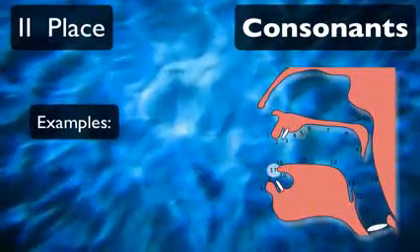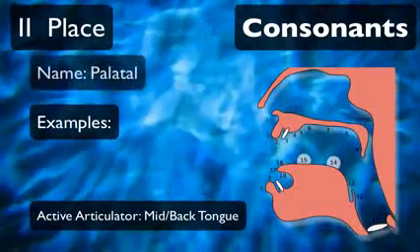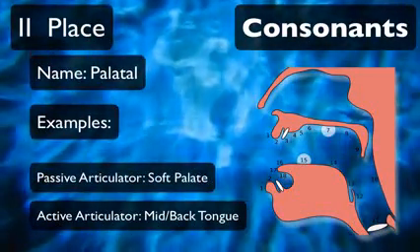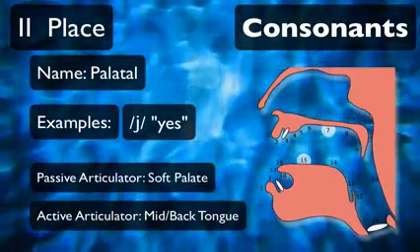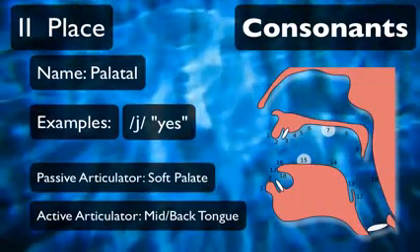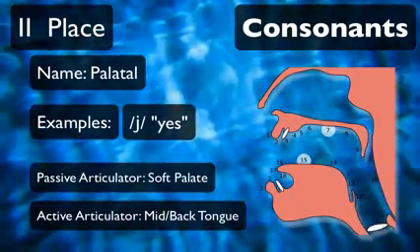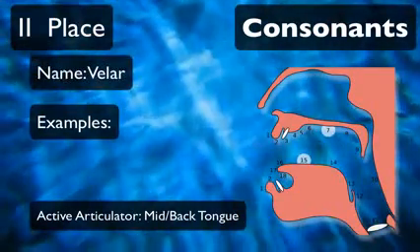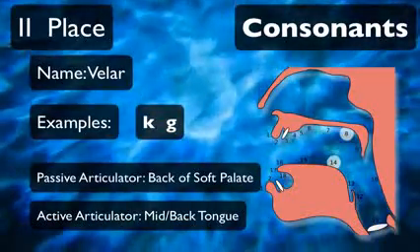The next places involve the middle or back part of the tongue as the active articulator. Place number 6 is palatal. This is the soft palate right in the middle of your mouth. The only sound we have here in English is y, but you'll get all sorts of sounds in other languages. Like in Italian you get agnus and aglio, and cha in Korean. These happen all at the same place, at the palatal sort of middle of your mouth. Place number 7 is called velar, which is up at the back of the soft palate. In English we have the sounds k and g here.